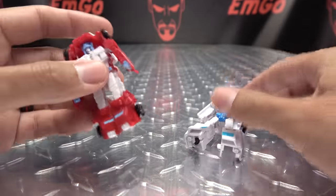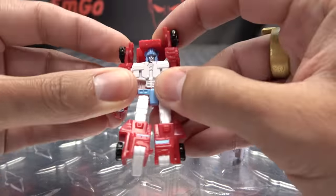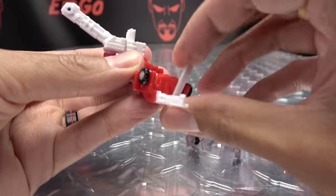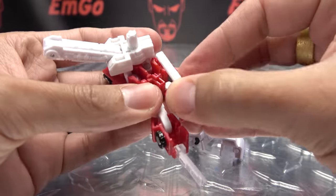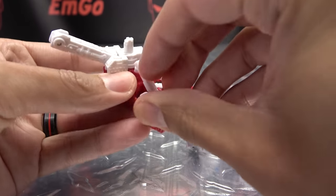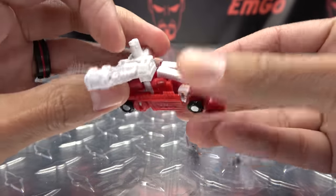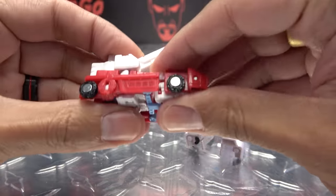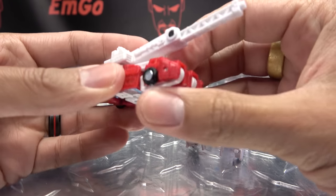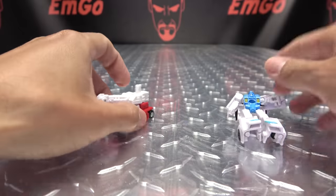Now, transformation-wise, for Fire, very simple. You just take his arms, bring them up, shift this out of the way so you can bring these down. Rotate these up, and rotate it up, like so. And bring that around. And there you go, you can flip that out. And they have Fire in his alt mode, and there you go.